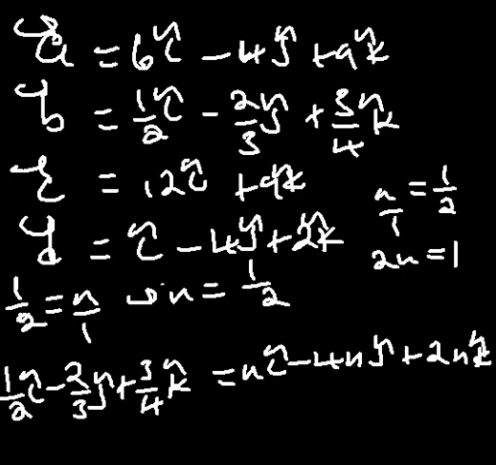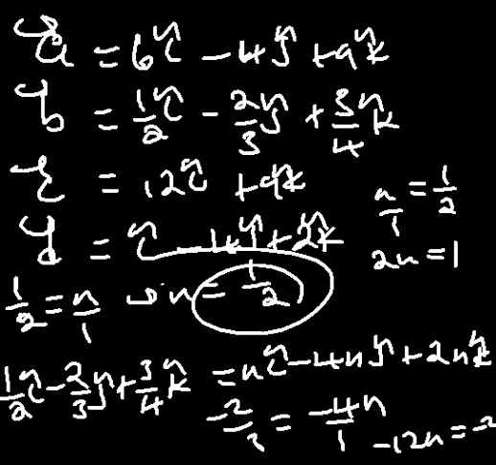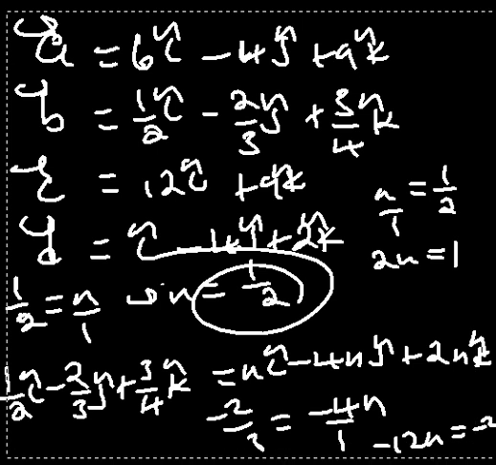And how about this one? In that one, we'll have negative 2 over 3 is equal to negative 4n. Now the cross multiplication gives negative 12n is equal to negative 2, of which obviously the value of n will be different for all components. Hence the vectors are no longer parallel. So take note of that.